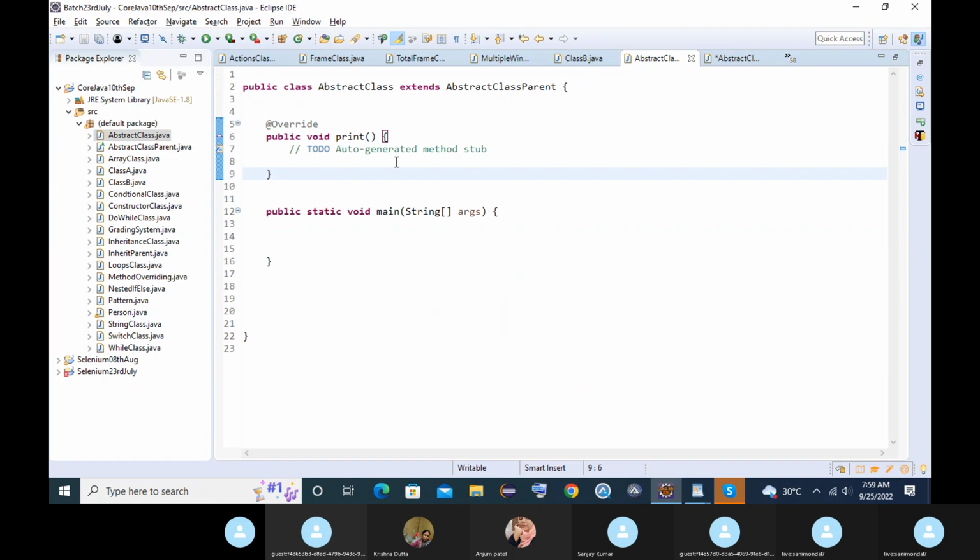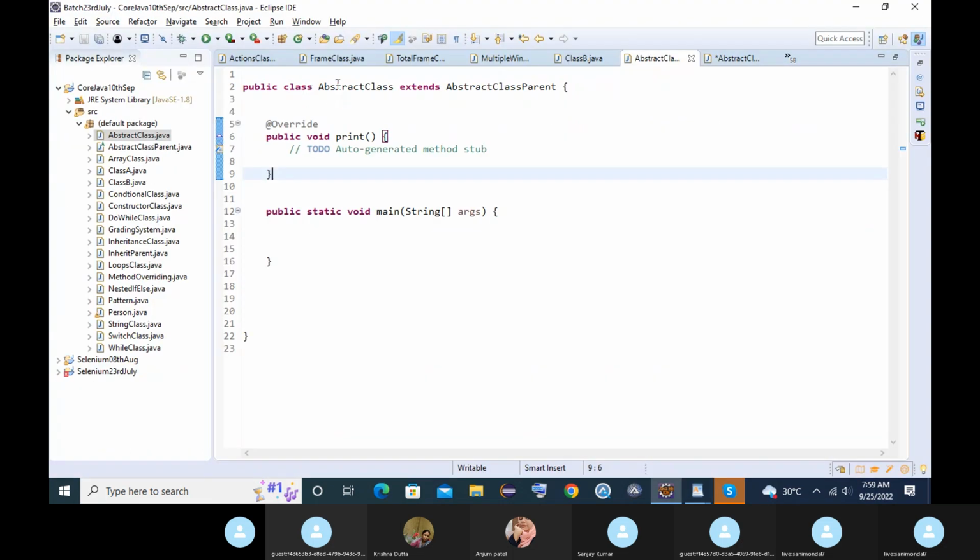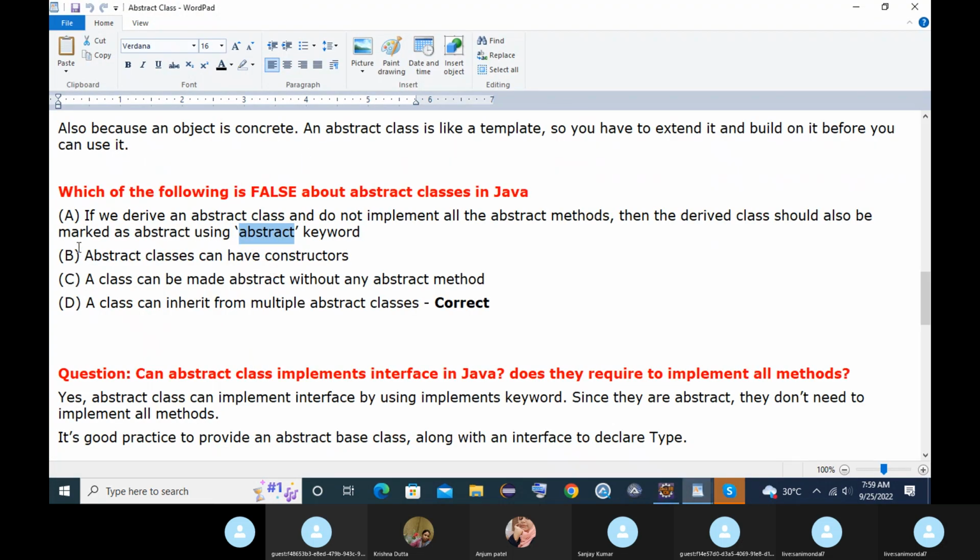But there are different options also which you have to understand, like what the concept is. If it is required, you can use it. If it is not required, we do not use it. This option, making the child class also abstract, we hardly use. We use the first option. We want to implement the abstract method of this class. This is my intention. Okay, so this option is correct.